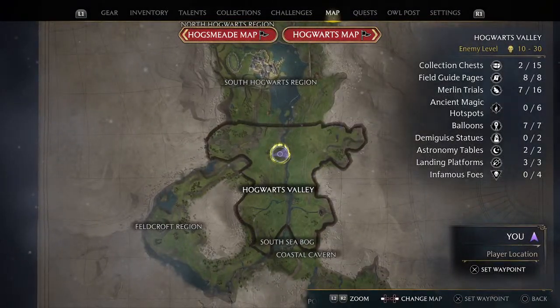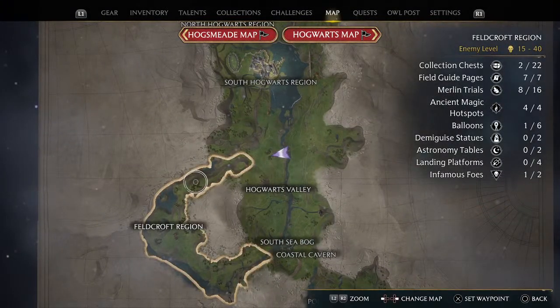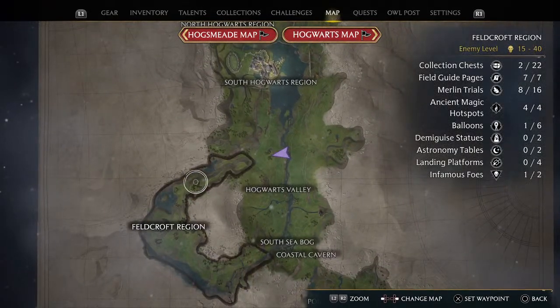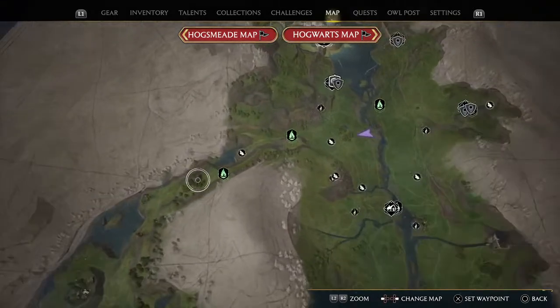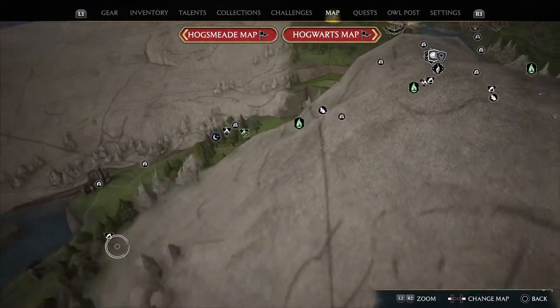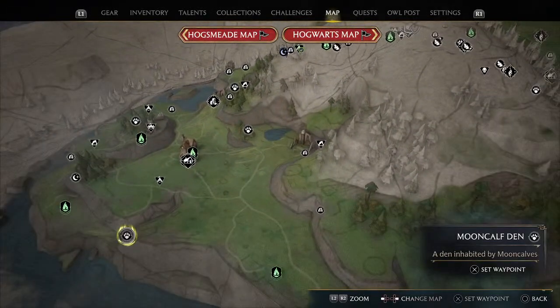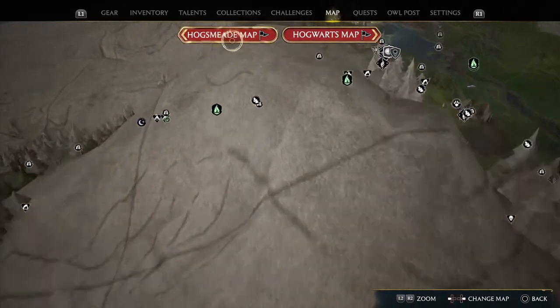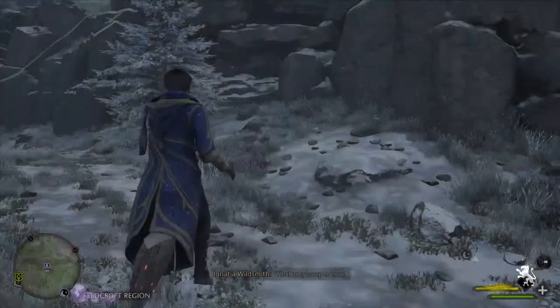Let's see. 7 balloons, 2 astronomy tables, 3 landing platforms, perfect. Alright, now in this area I need 5 balloons, that is a lot, 2 astronomy tables, and 4 landing platforms. So basically, I need everything. I see the astronomy table right there, and then there's the other one. So at least I know where the astronomy tables are at. I can knock those two out pretty quickly, in pretty much no time at all. Then I can focus on the landing platforms, and then I'll do the balloons next.